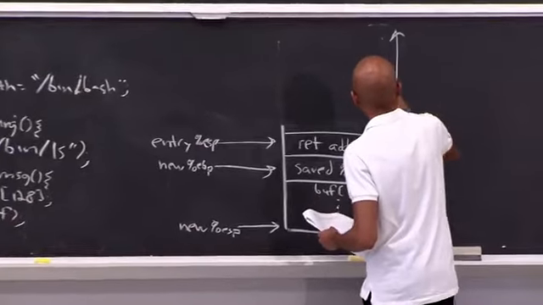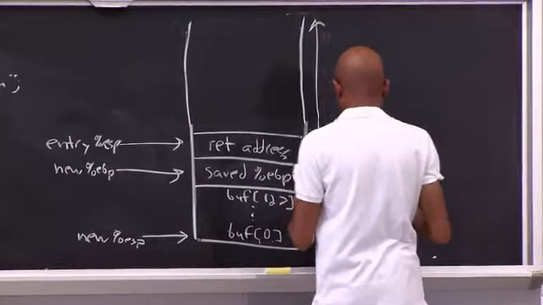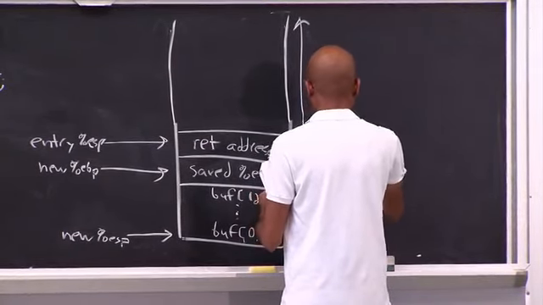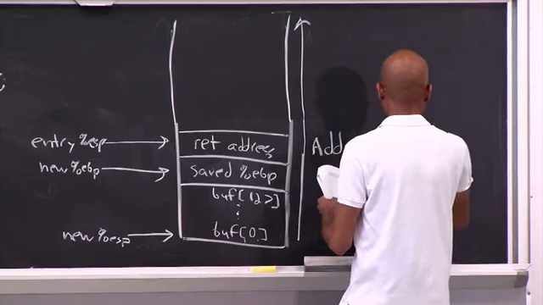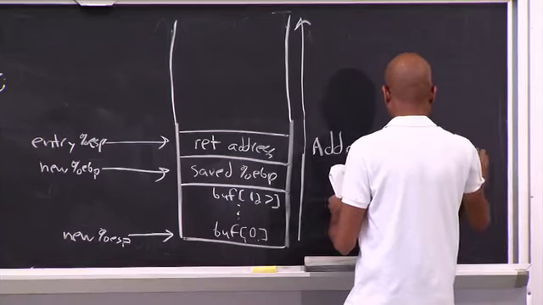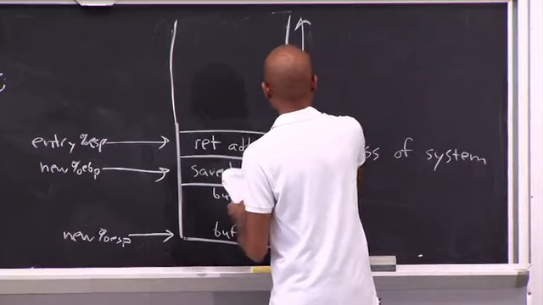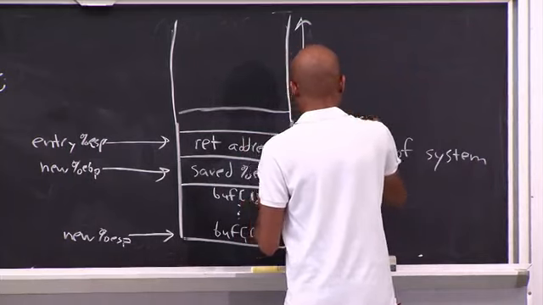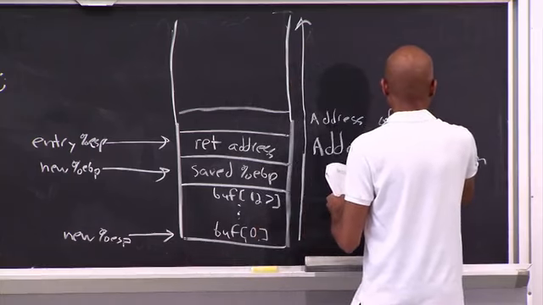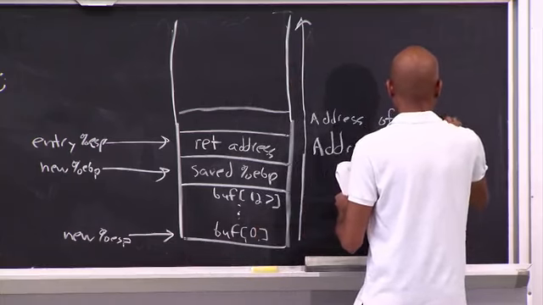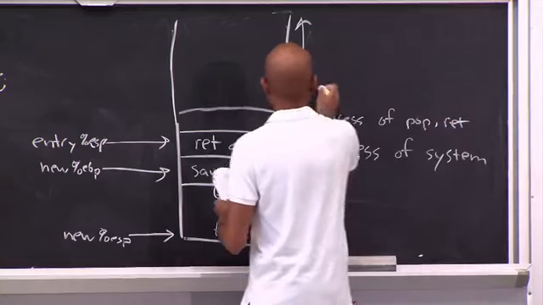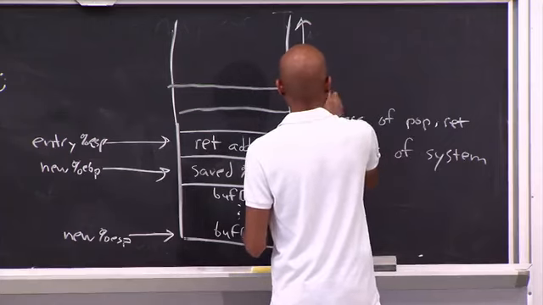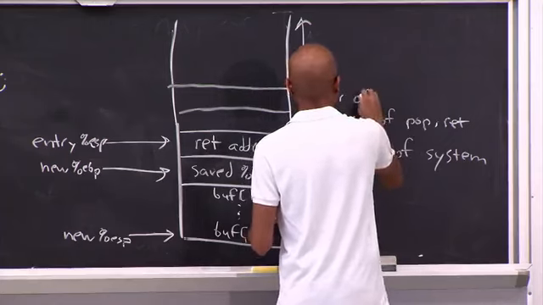Right, so the exploit goes this way. Let's say we do this. The first thing we're going to put here is the address of system. Then the thing we're going to put up here is the address of the pop ret gadget. Then up here, we're going to put the address of bash path.